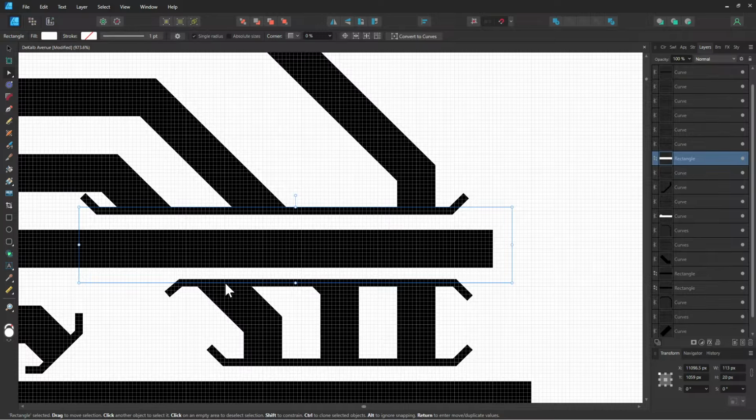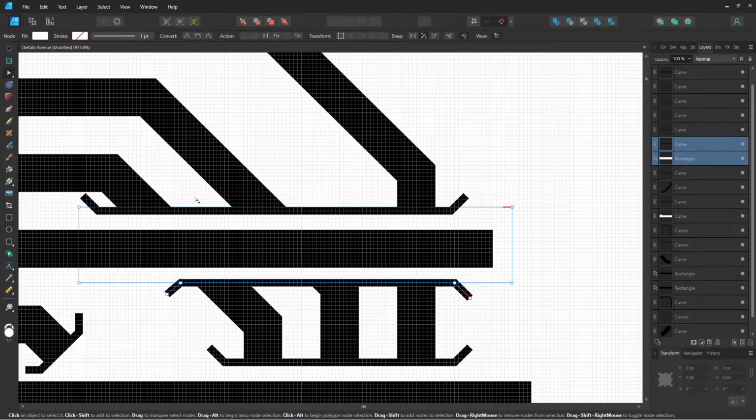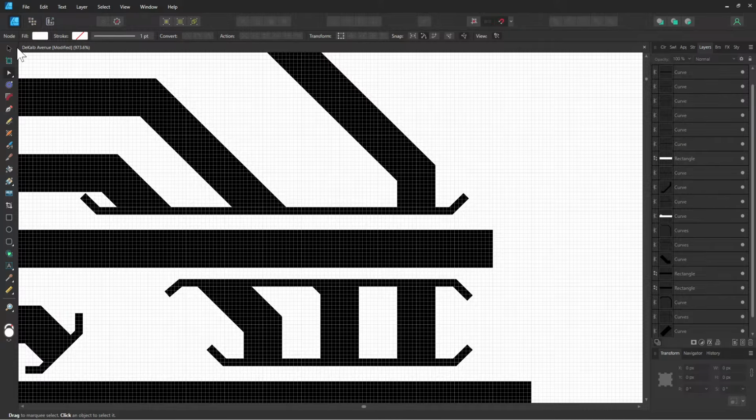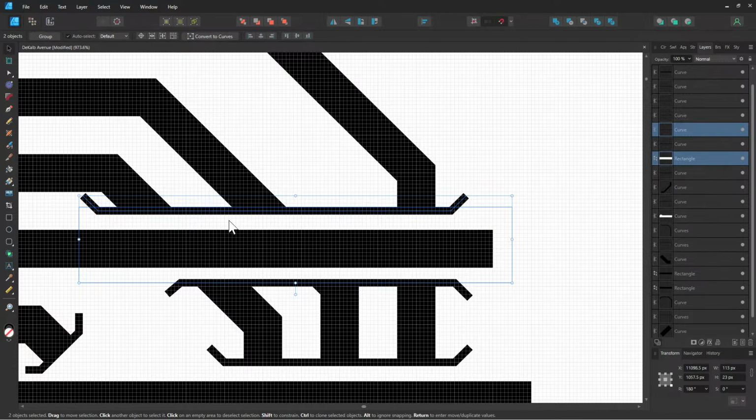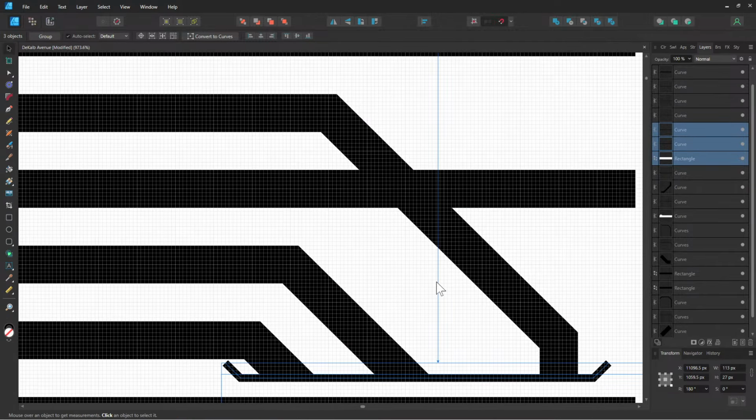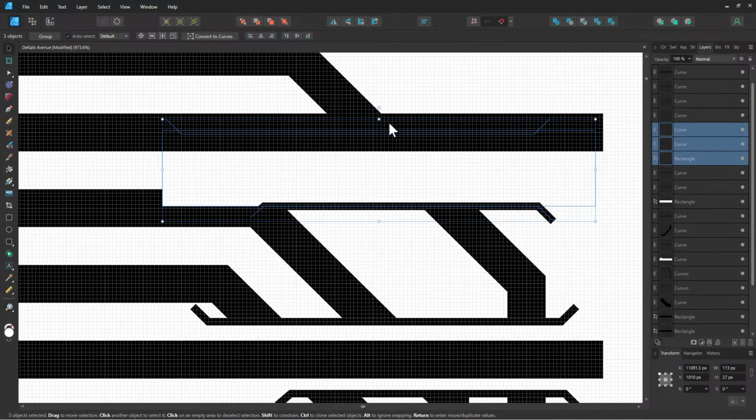So we can select what we want, select the whole object, not just individual nodes. 1, 2, 3. Copy, paste, move.